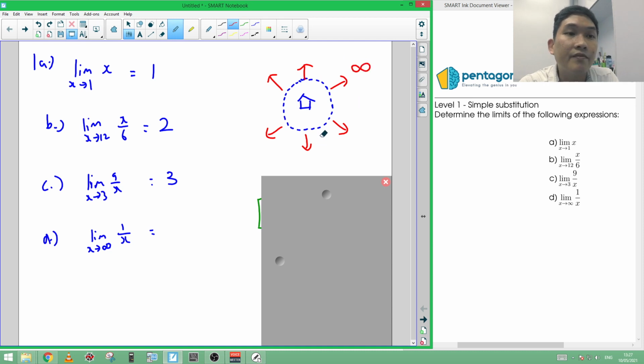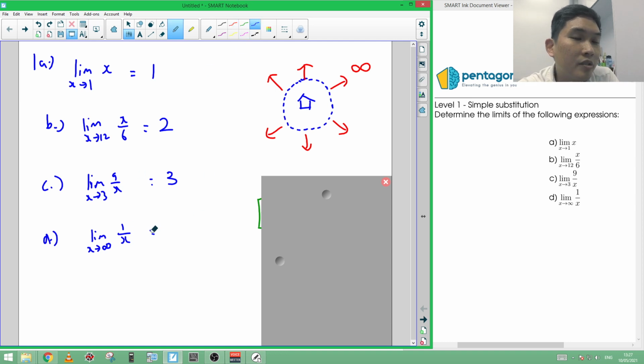Infinity are numbers that are very big, that we are not ready to deal with just with what we know right now. So most of the time, infinity is not a number, but just an area that we are not so interested in. So that is why you cannot substitute infinity inside here, because it is simply not a number.